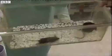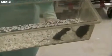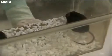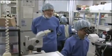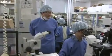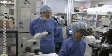How long do mice live for? Looking at this one here, I think the large one is the one that is being cloned. I don't know why it's the larger of the two, but basically, the mouse they actually produced lived a normal lifespan, which is actually better than Dolly the sheep, and they also went on to produce offspring, so they're absolutely perfect for this area of medical science.